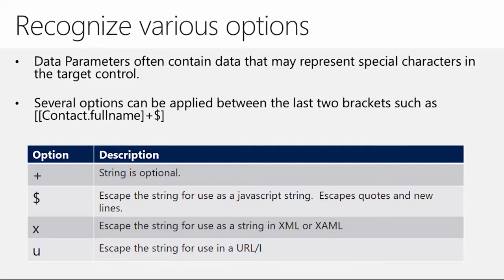We have one for escaping situations using XML or XAML. You'll use XML or XAML a lot when you start working with session lines. So if you have people who are building different session overview lines, they use a lot of that information, so it's critical sometimes to escape that information out. A lot of times you might be populating a URL and you might want to use components of that URL as a data parameter. This gives you the capabilities to escape some of that information.